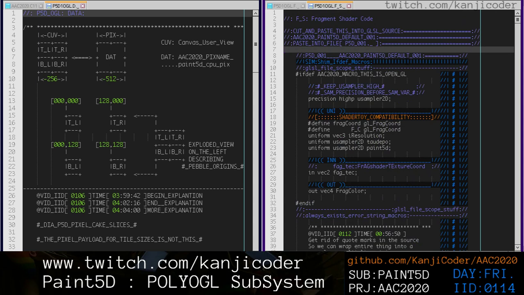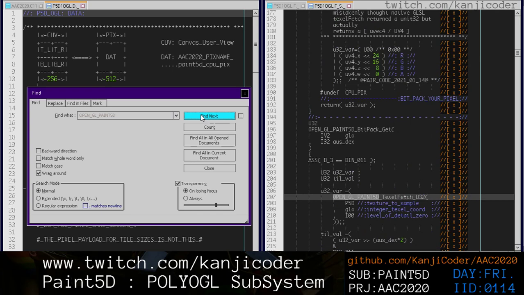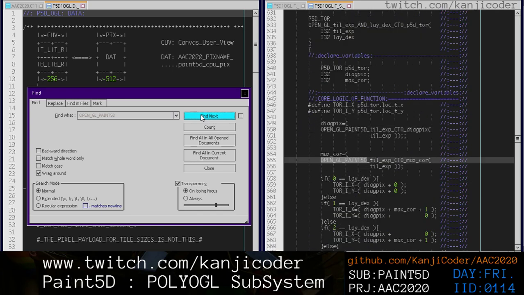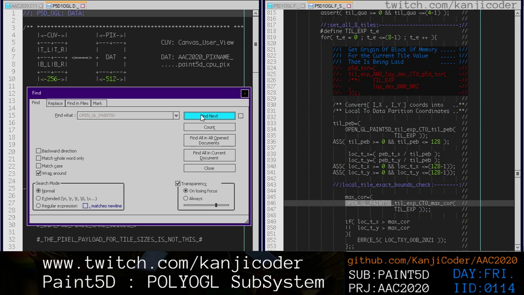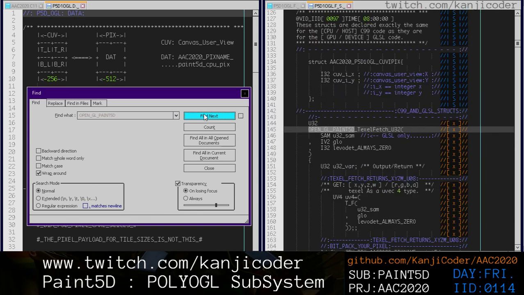I just want to say, if we look for this OpenGL PAINT5D kind of thing, yeah, we get the same thing here. We get all these things called OpenGL PAINT5D, whatever the heck, right? And this namespace that's OpenGL PAINT5D, everywhere it is, it looks to me that what OpenGL PAINT5D is, it's the PAINT5D namespace, but it's PAINT5D code specifically to be run as OpenGL code, and we've decided that it's going to go in this thing called P5D1OGL.